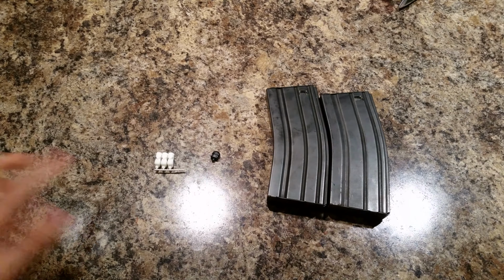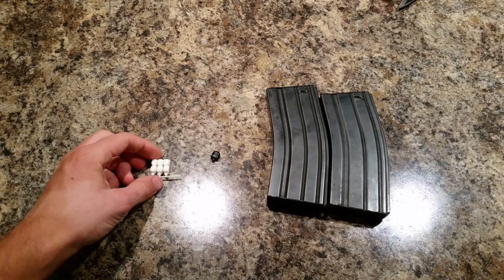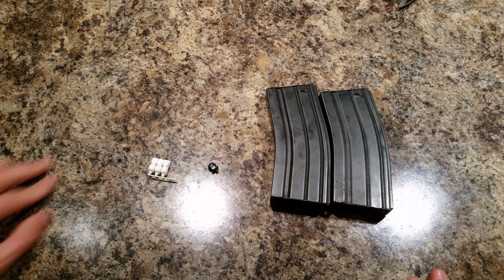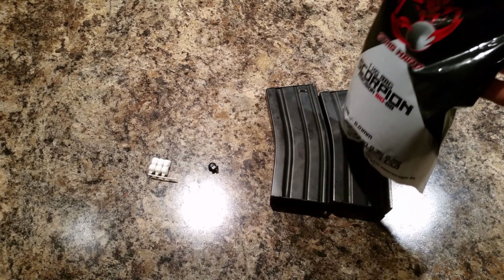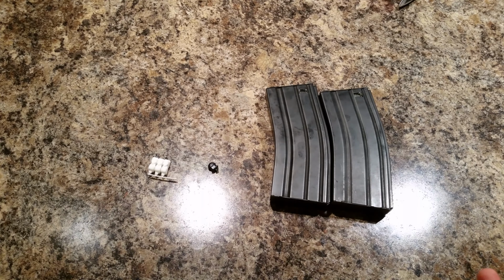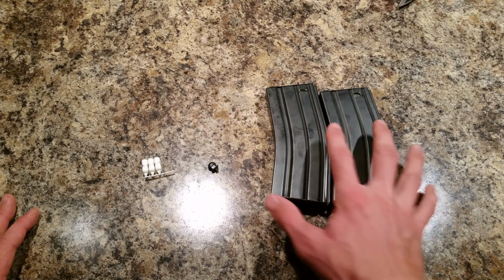So overall, these feeders here are significantly improving my mag feed. These ones are G&P. Yeah, there's just a night and day difference. If you have any issues with your feeding, or you just want better feeding, keep in mind, these are 0.4 gram BBs. If you're shooting 0.3 or anything less, it's gonna feed even faster. There you have it. There's my review, how these things install, how they work. I'm super impressed, and it was a bit pricey to get them, but totally worth it. Thanks.